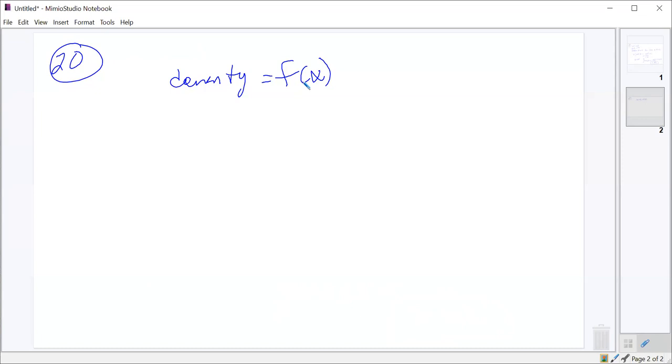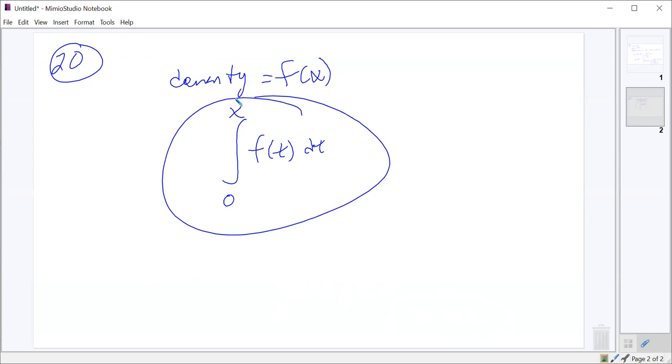So the only thing that we need to do here is just integrate it. I mean, we're just looking at an integral from 0 to however many miles south we are of the function that represents the number of cars per mile, f of t dt. That's literally all that number 20 is. It's just an integral from position of 0 miles south to x miles south of the bridge of the density of the cars, which is in number of cars per mile. So if we integrate number of cars per mile, we just get a number of cars. So that's all it is.